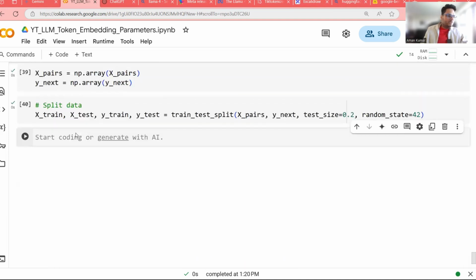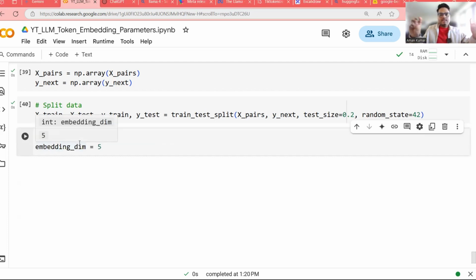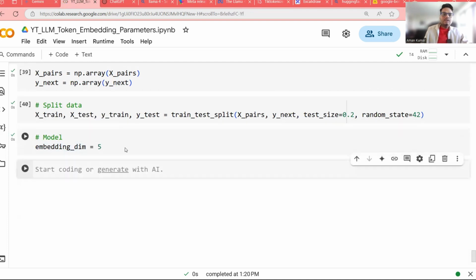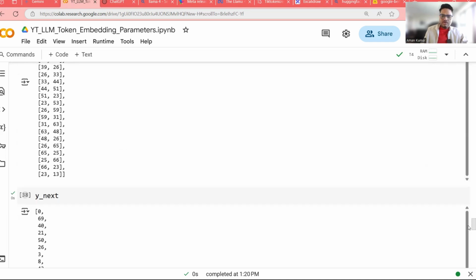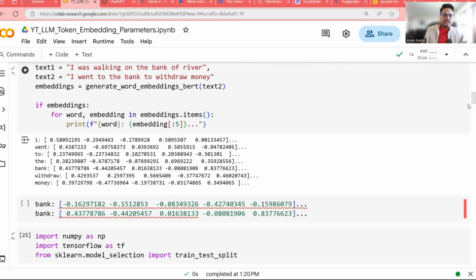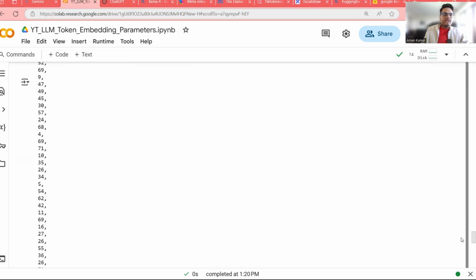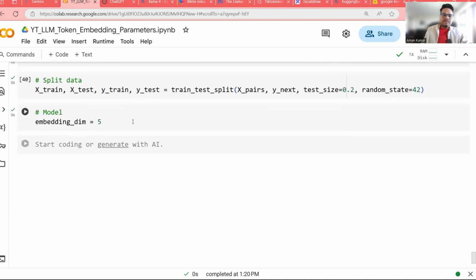Now I will do the actual model. In the actual model, we need to do the embedding first. And to do that, first I need to define the embedding dimension. Dimension means what is the vector size I want for the embedding. So in this case, I'm saying 5. In the previous example, when I was showing you this model, the embedding size of large language models is really large. So if you see 3 dots in the end, this means it's going beyond this. But in my case, I'm keeping it 5 only. Embedding dimension is 5 in my case. So I want a 5-dimension vector.